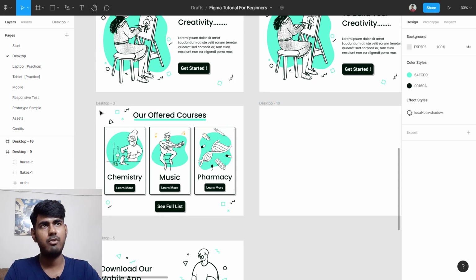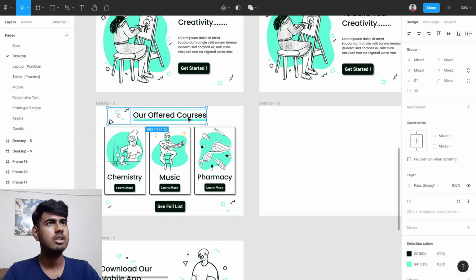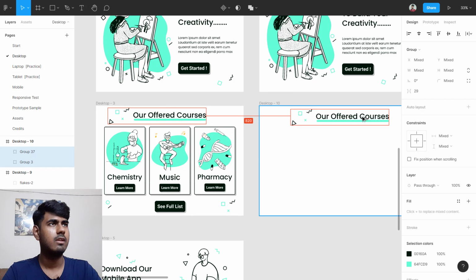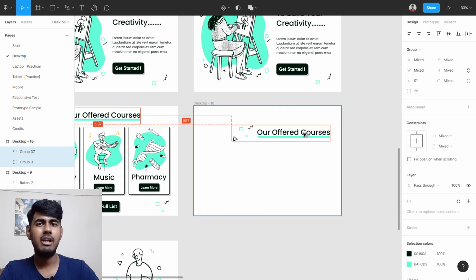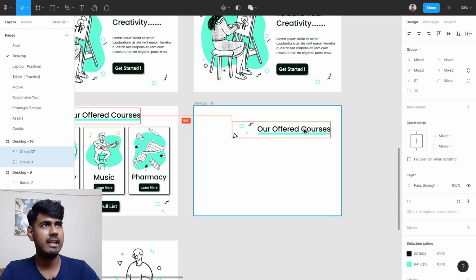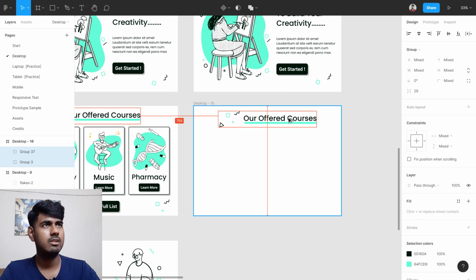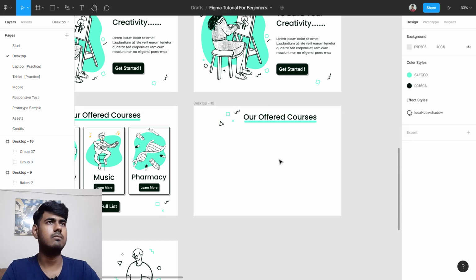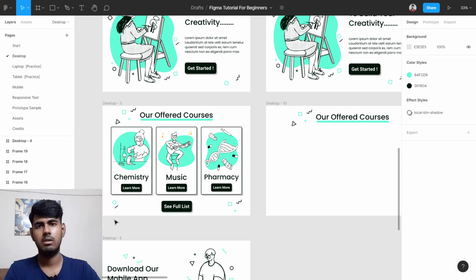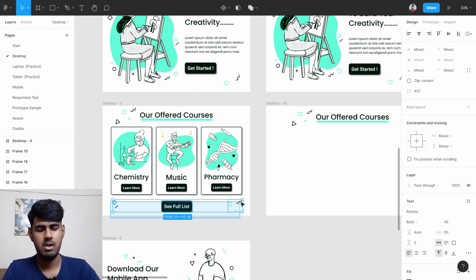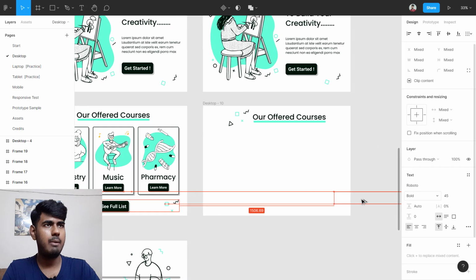Okay, so I'm going to copy from here like this and Alt drag it like this. Okay, and I'm going to keep these elements moving as long as I don't see the orange colored guides. Okay, like this. Look at that. You see the orange? Do you see these orange colored guides over here like this? Look at that. I'm going to release it right now like this. All right then. So I'm gonna do the same thing for these little elements over here like this. Okay, including the button. Alt drag like this. Okay, I'm gonna keep it over here.